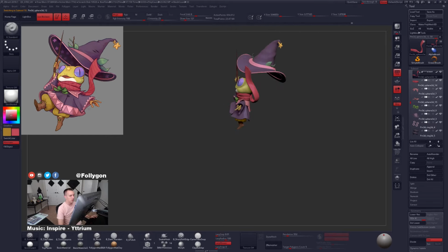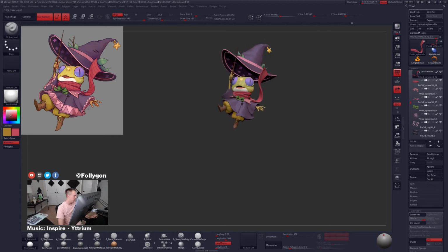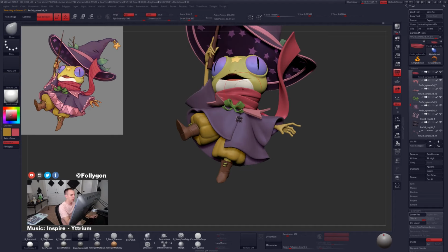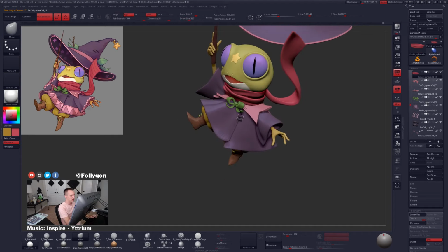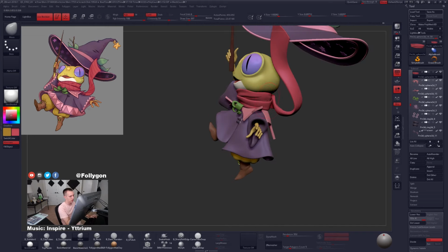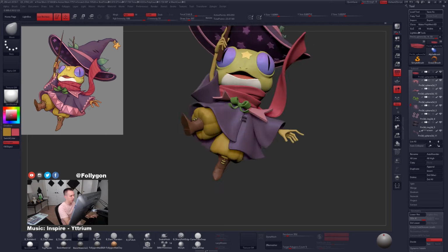So as we start to add in those more forms, things will start to come to a more finished place. Still really dirty though, really dirty around our scarf region, and I would like to play with tugging this up a little bit more. But we're getting there. Like I said, I don't want to rush this stuff.